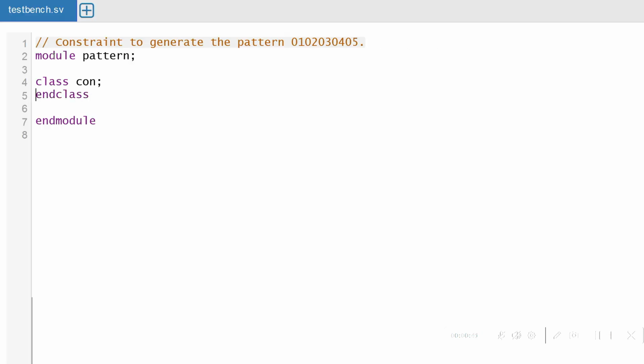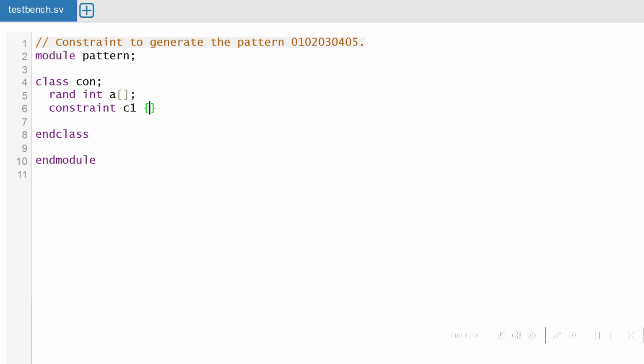In this code we are writing a module with the name pattern, and within the module we have a class named con, and inside the class we have a variable called a, and I am using the type modifier rand. So rand int a. To generate the required pattern there is no mention of whether you have to use an array or not, so I just go with a dynamic array.